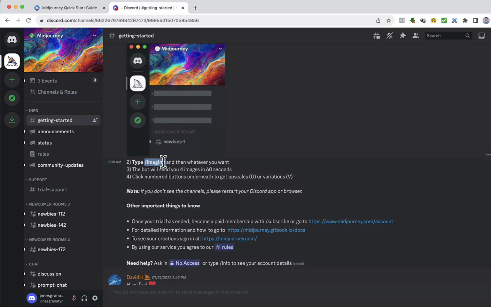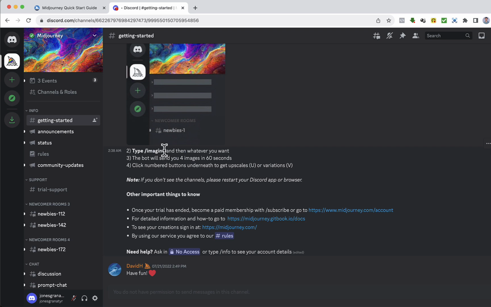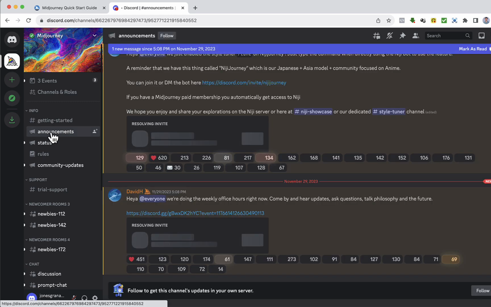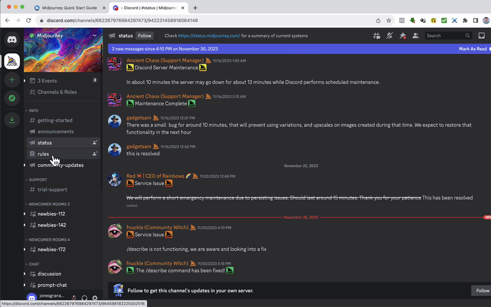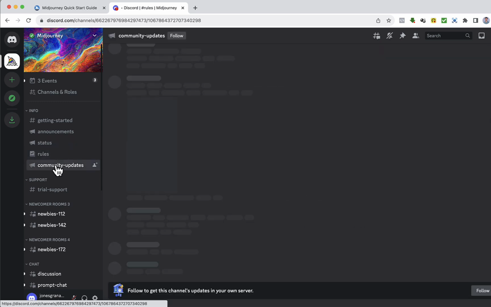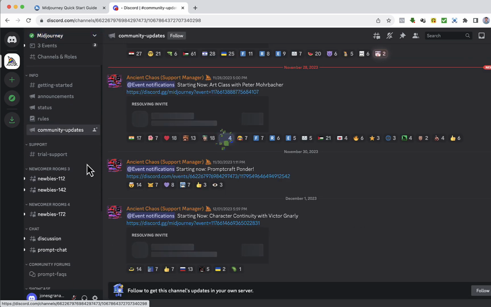This is the command that we are going to use to generate the images, and then we can type the prompt or what we want to be generated. If you want more information about Midjourney, you can access the announcements, status, rules, community updates, and so on.